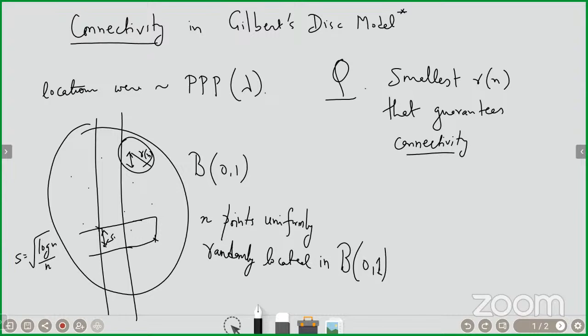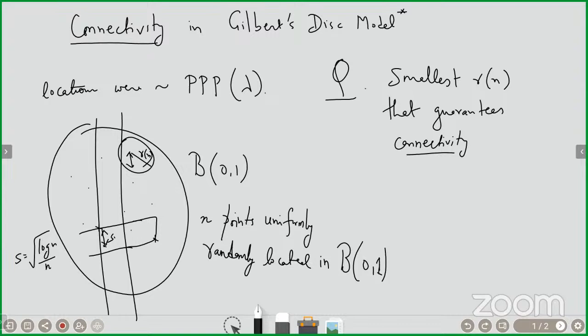The question is, anything below that, what will happen? None of those inequalities will work, but is it just the limitation of the inequalities or is there something more fundamental? The idea is that if I choose S to be square root of log n over n, roughly there are log n points in every single box. There are so many boxes, and simultaneously all these boxes contain log n. And if I take my R_n to be square root of 5 times S, I can reach every node from every other node. So at least on the upper bound side, as long as R_n is roughly square root of log n over n, I should do that. Question is, is it necessary also?